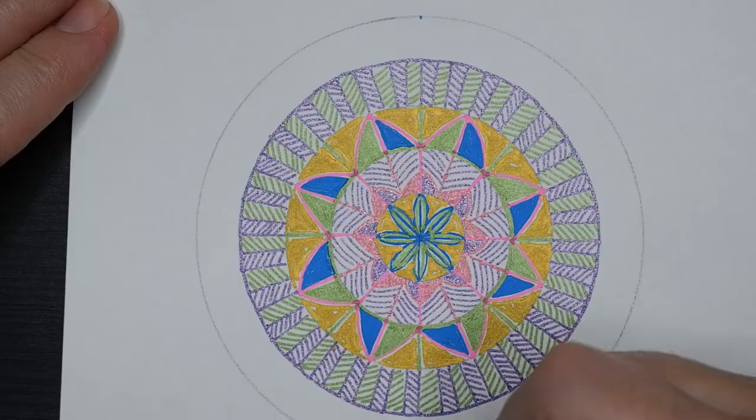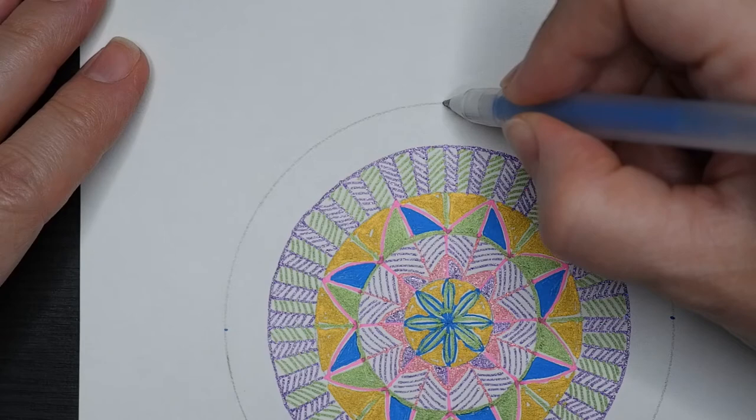Using a different color for the fifth and last circle, let's divide it into the same sections as we did in the fourth circle.